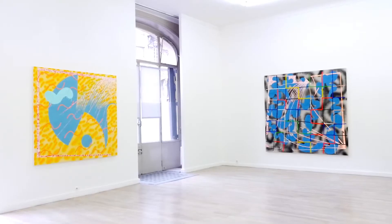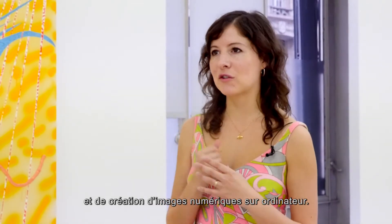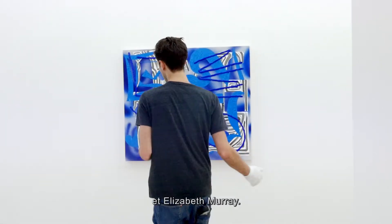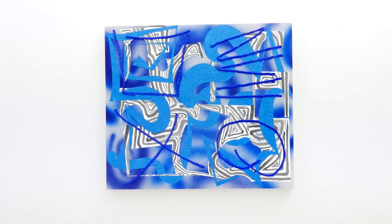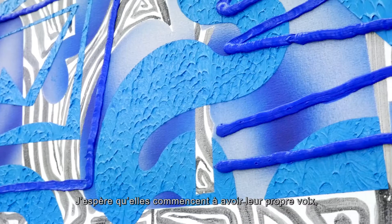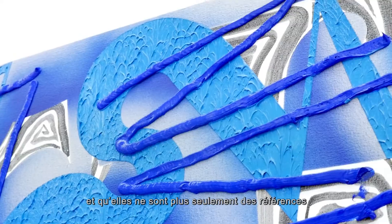The paintings from 2011 and 2012 — I was looking at a lot of Albert Oehlen, Frank Stella, and computer and digital graphics. Lately I've been thinking about collage and cut paper, and more about Matisse and Elizabeth Murray. In that way they're becoming more about material and less about a really specific type of imagery, so hopefully they're starting to have their own voice and not be so referential to other artists.